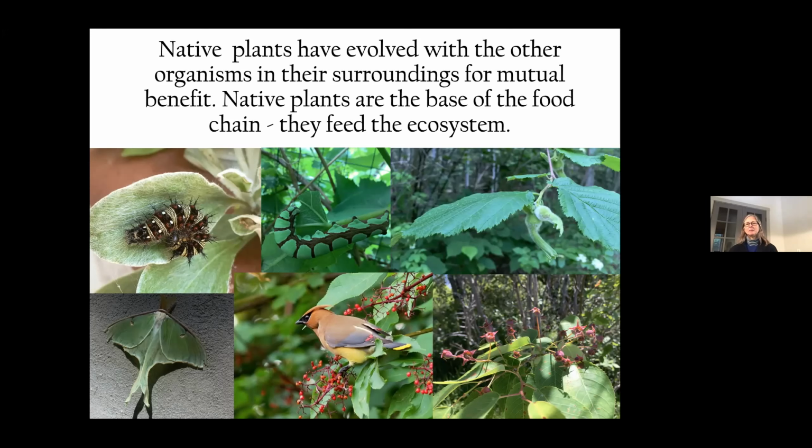And the Bohemian waxwing there is eating the elderberry fruits. The red elder is not edible for humans, but the black elder is. And next to that, we have the shadbush, which has like a million names because people have thought it to be so important. Serviceberry, Juneberry. I've heard a number of other ones as well.